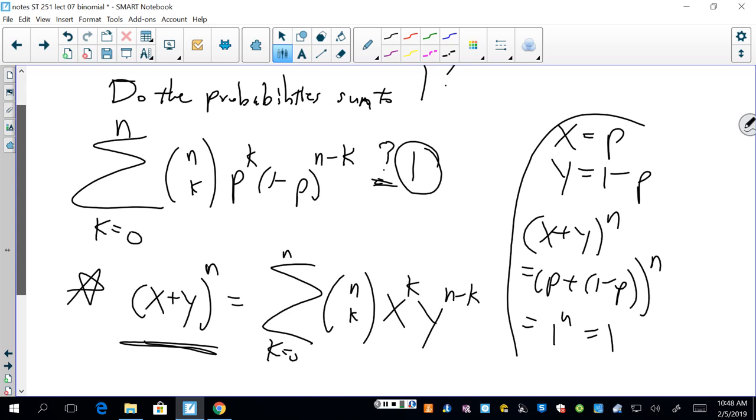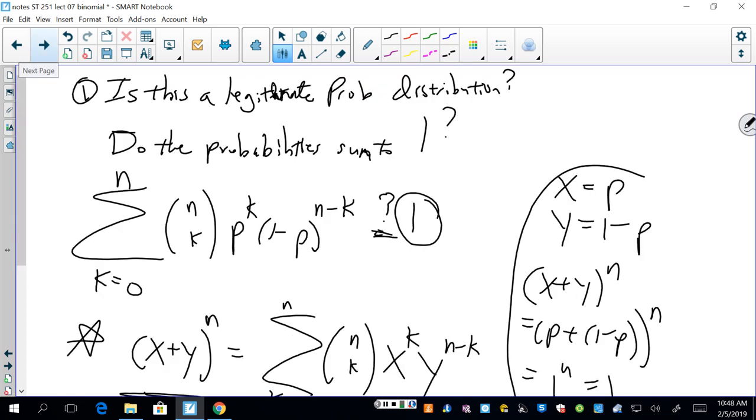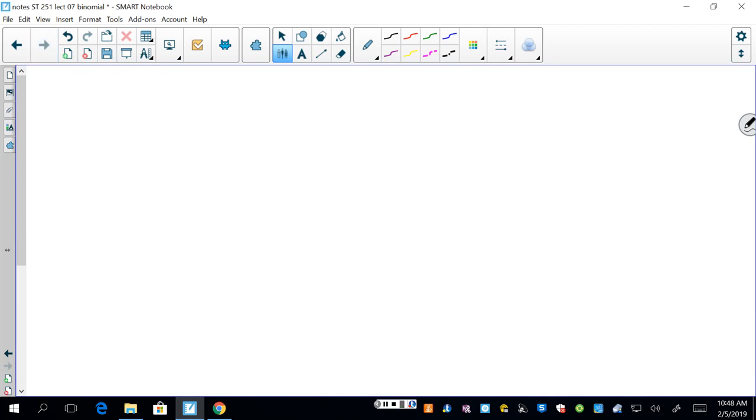That's good. I mean, we'd want that to happen, for it to be a probability distribution. But with probability distributions, we also get characterized by mean and variance. What's the expected number of outcomes? In the pregnancy example, the expected number of mothers who have multiple births. So, expected value.